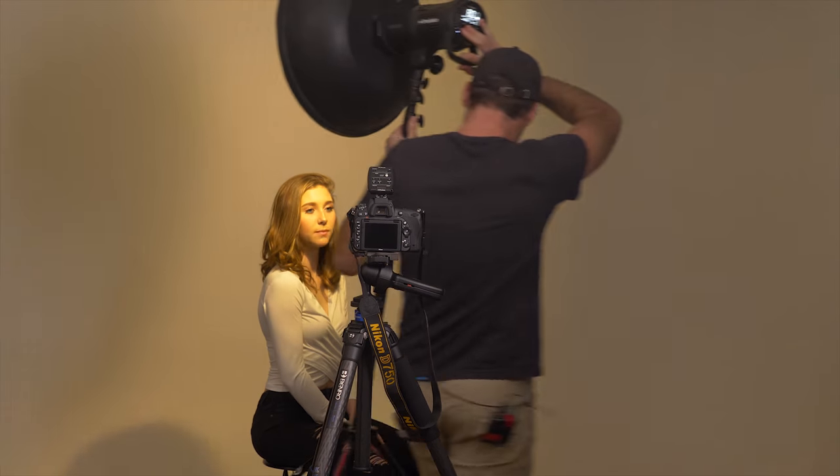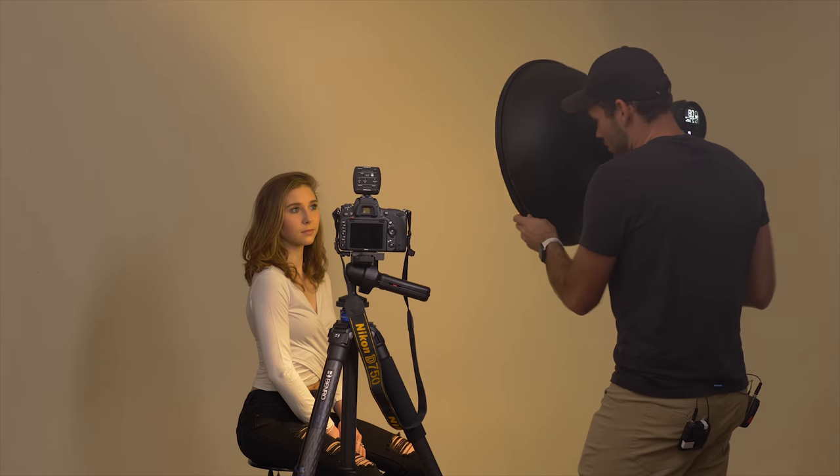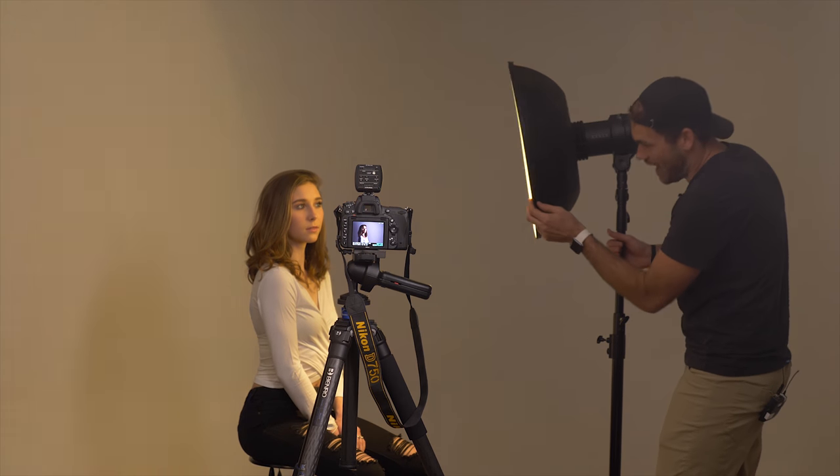Let's start over here where I would normally be — this is the right side of the camera. I'm going to get Lauren to look a little bit towards this direction. What I'm looking at is the opposite side of her face. I really want to play with that shadow the nose is casting and that little triangle of light we can make using the dish. You can see we've got tons of shadow on her face. I don't think the little triangle we're trying to create is big enough, so I'm going to bring the light around a little bit further. Our shadows are very harsh right now. We could point the dish more at her — that's going to create a softer light. Instead of using the edge of the beauty dish, I'm using the center. She's actually in the shadow of this center plate, which creates a much softer light.